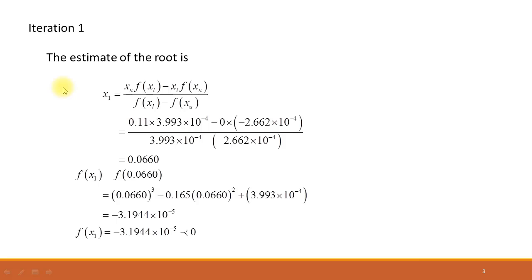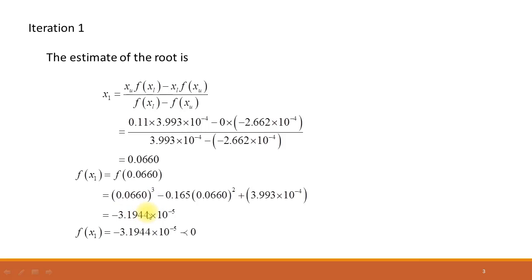In that root, locate the position of the roots. That root lies between xl and xu. The initial approximation gave us the location of the root, that the root lies between these two initial approximations. If the function has opposite sign on xl and xu, then the root lies between xl and xu. So find the root x1, this will be the first iteration, and when we find the second root x2 at the second iteration, before the second iteration, first of all check the sign of the function at x1.